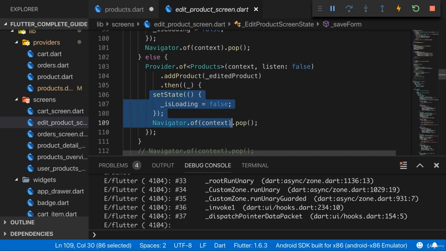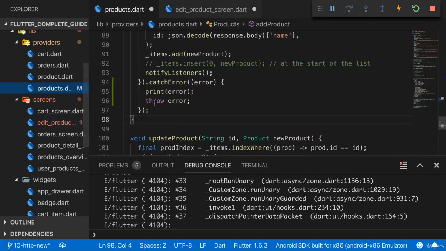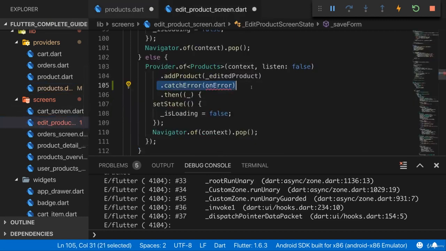There we handle the success case, and there we now have the problem that we have no success case, but that we have an error. So what we can do here is add catch error here as well, and now this will be reached because I'm throwing my error here again. Alternatively, if we would leave out catch error here altogether, we would also reach catch error here. So catch error is reached if there is an error, but only the first catch error in line will execute then, and that will handle the error.